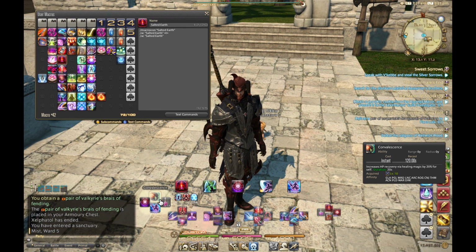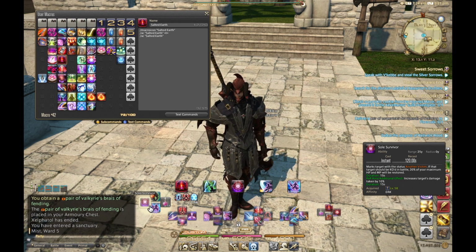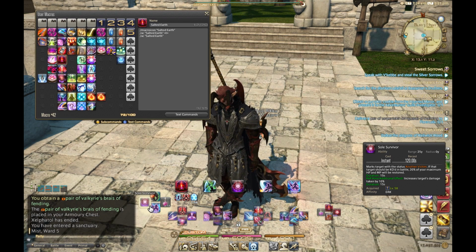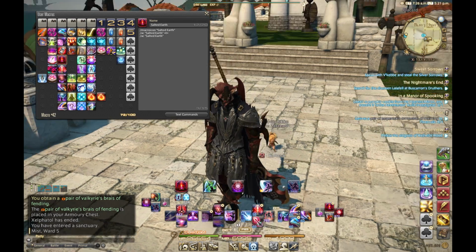Convalescence, which is going to make it easy on your healer to get you back up if life is low, and Soul Survivor to be able to tag enemies as desired, especially when they're about to go down, and be able to restore some life and some magic at that point. Anyway, I'm just going to turn off Dark Side for the time being.